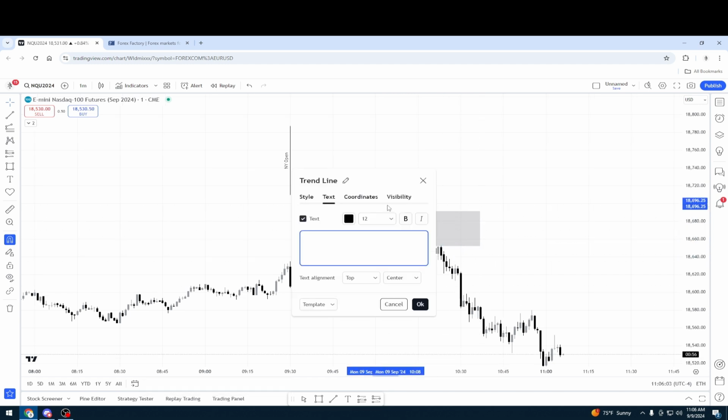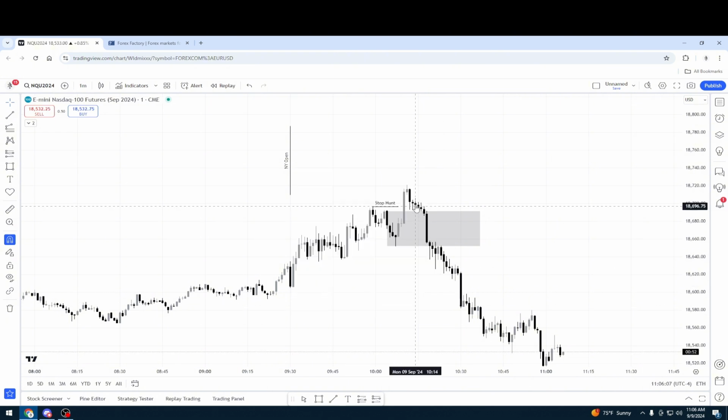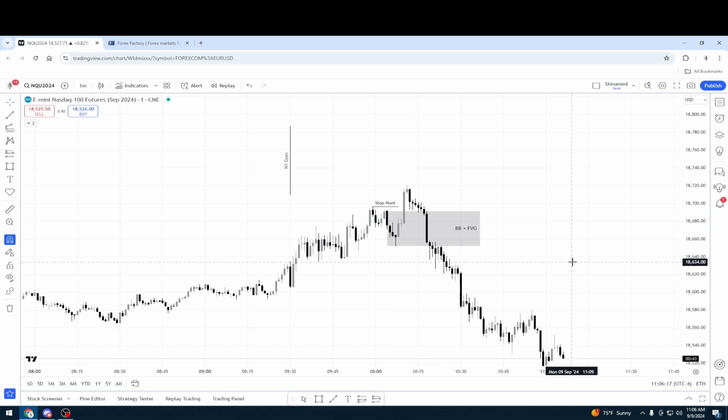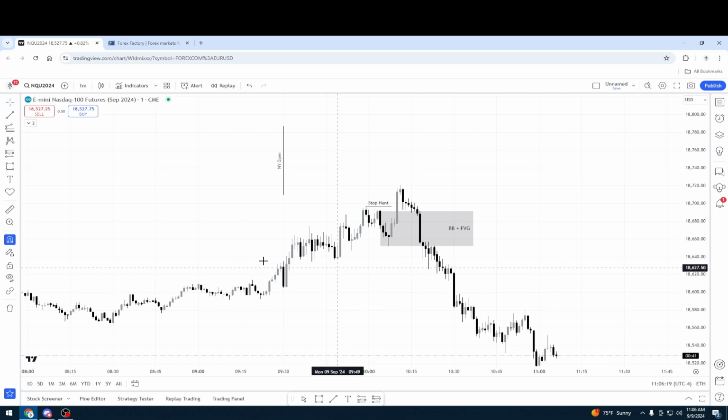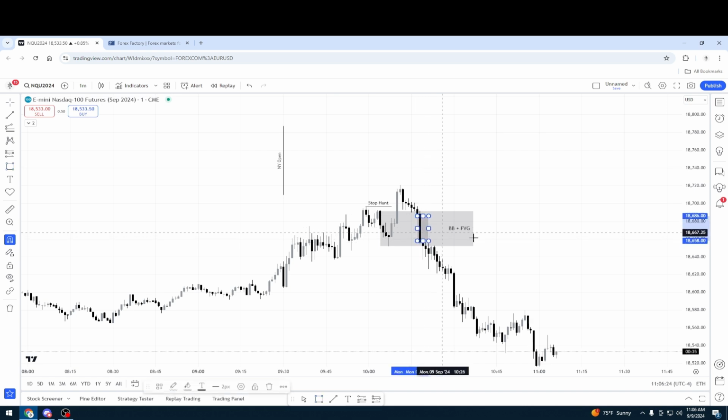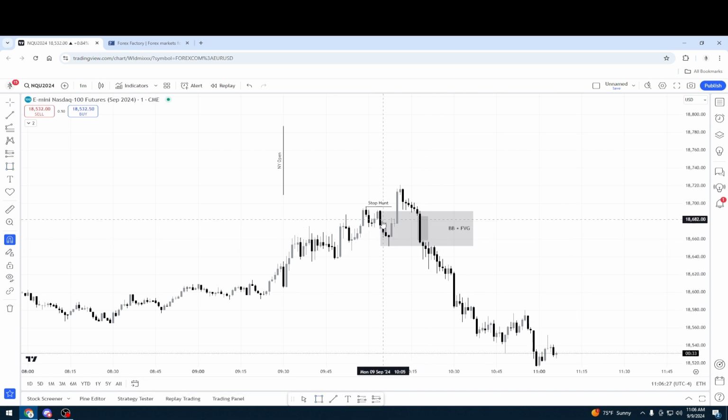After price created this stop hunt, it then displaced through this bearish breaker. Displacement is the presence of an FVG. You can clearly see that the 10:18 candle created a nice bearish FVG that is aligned with the breaker block. The breaker block for a bearish breaker is the lowest down close candle before the leg up that took liquidity. Since there are multiple down closes consecutively in a row, we use the consecutive candles. Price displaces through the breaker block.